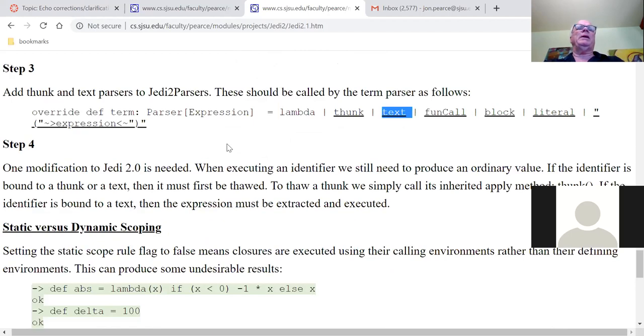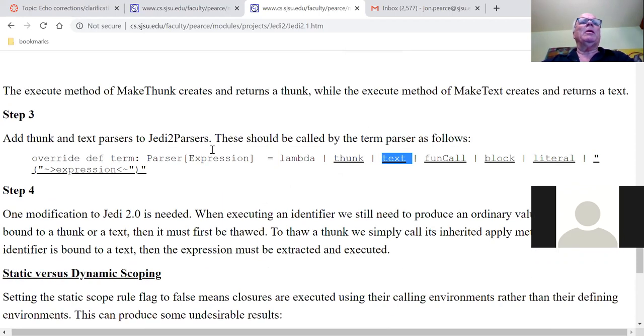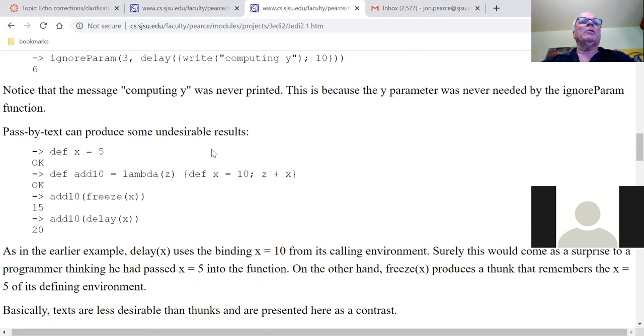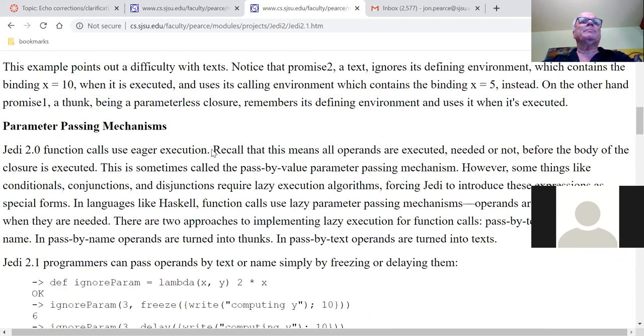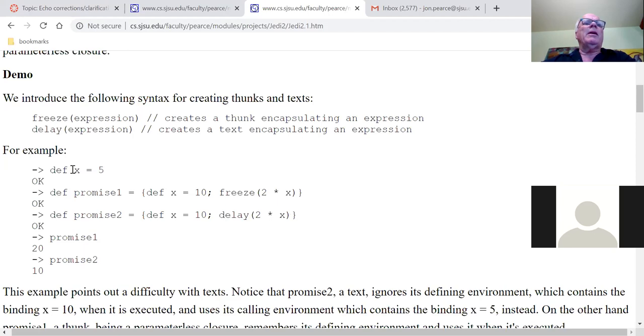And then one final modification that we need. Let's go up and see that. So remember, where's a good example of this? Here, for example. Here I have x is equal to 5. If I type in x, it returns 5, obviously. Now, who's returning the 5? Well, what kind of an expression is x? X is an identifier. So identifier.execute will look up x in the environment, see that the value is 5, and it'll return 5.